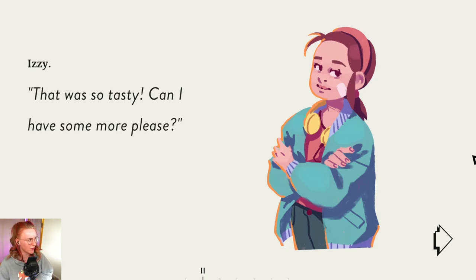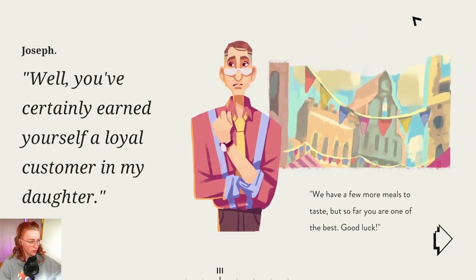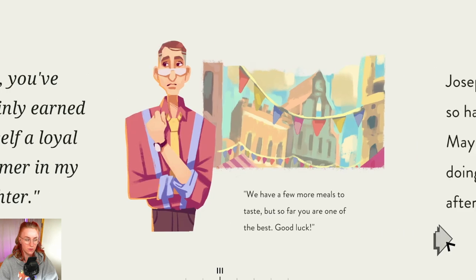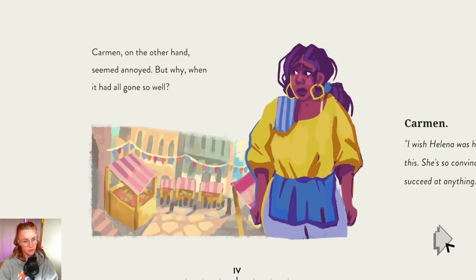I'm getting hungry. I want to taste this. Yum yum. Well, you've certainly earned yourself a loyal customer in my daughter. We have a few more meals to taste, but so far you are one of the best. Good luck. Aw. Joseph and Izzy looked so happy together. Maybe the festival was doing them some good after all. Yeah, she's spending time with her dad.